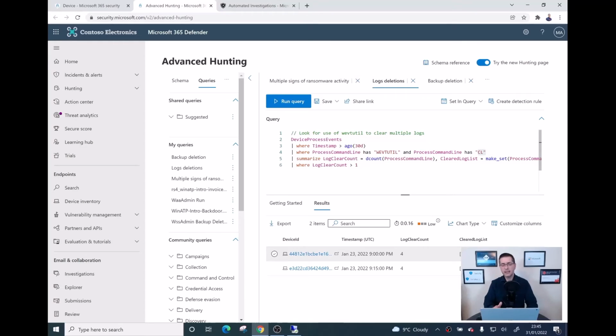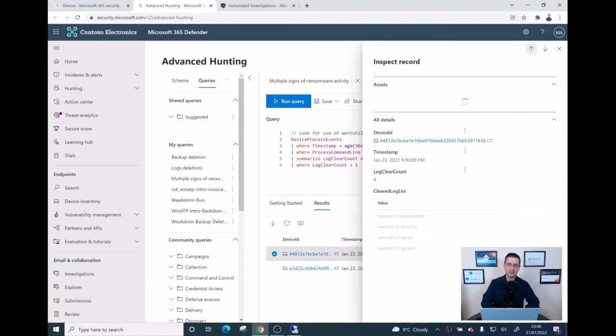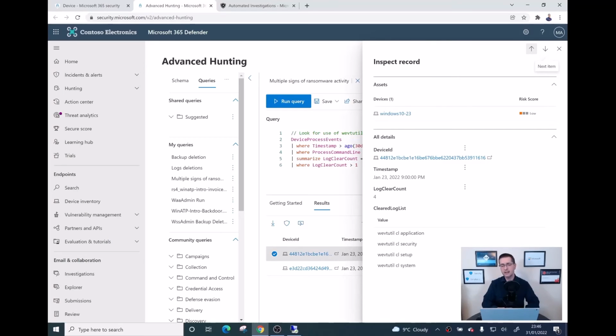But if you keep seeing more and more devices where the logs are deleted, then it's really not good news. As you can see now on my device 23, where that ransomware basically tried to run a few seconds ago, all the logs pretty much are gone.